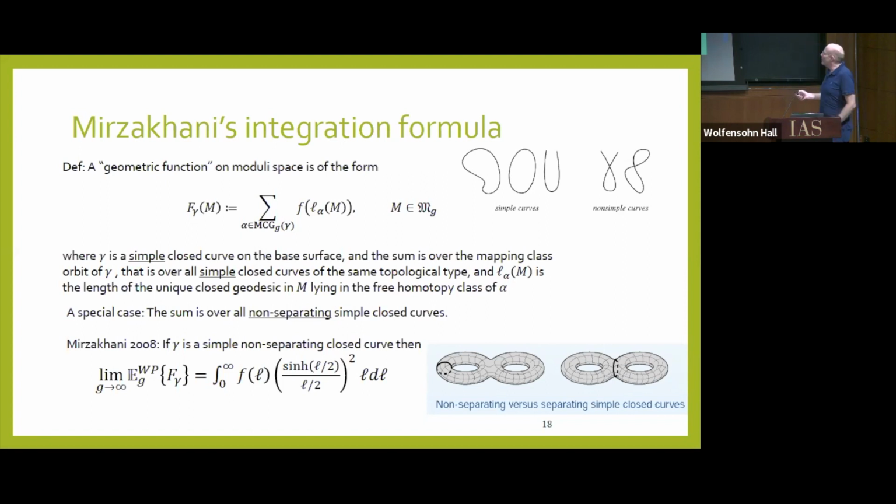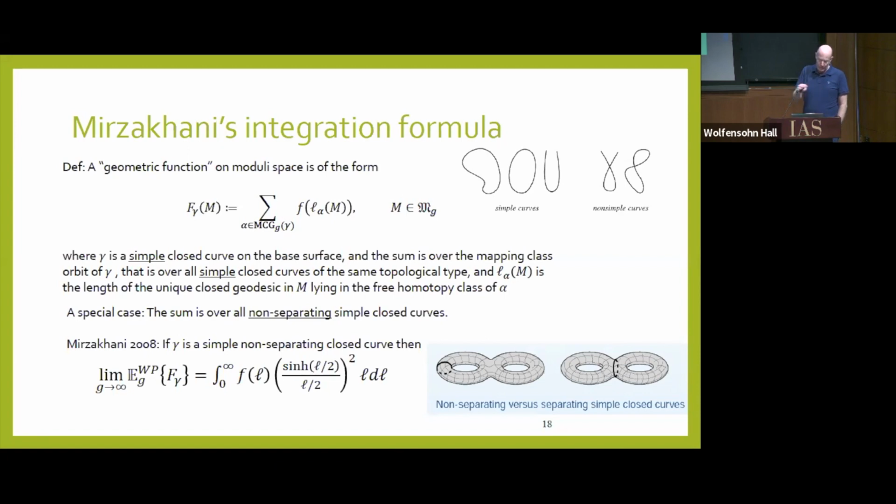So a geometric function is a sum over lengths. You take the surface and you count all simple closed geodesics of a given topological type. Given topological type is equivalent to saying that they are in the same orbit of the mapping class group. For instance, in the genus 2 surface, there are two types of simple geodesics: separating and non-separating. Separating means that if you cut along the geodesic, it breaks up into two connected components. Non-separating is when it doesn't break. For genus 2, there are two types. For genus 3, there's non-separating and then two kinds of separating. So, no, genus 4, actually.